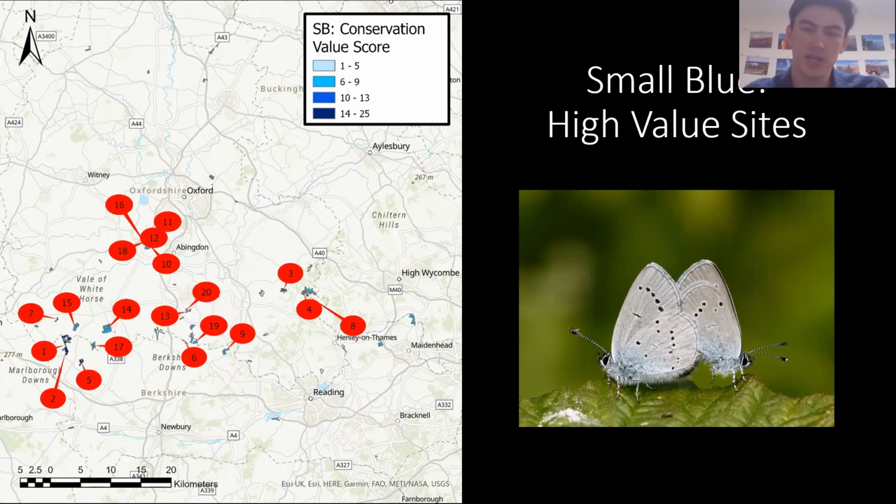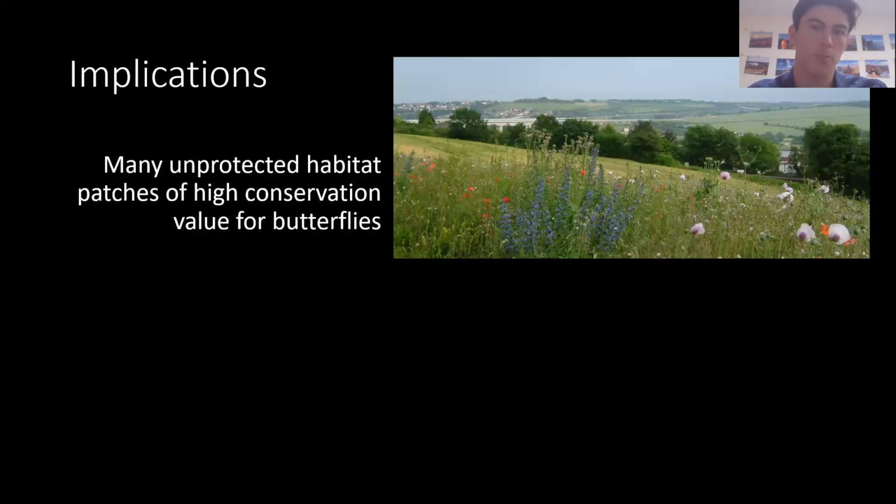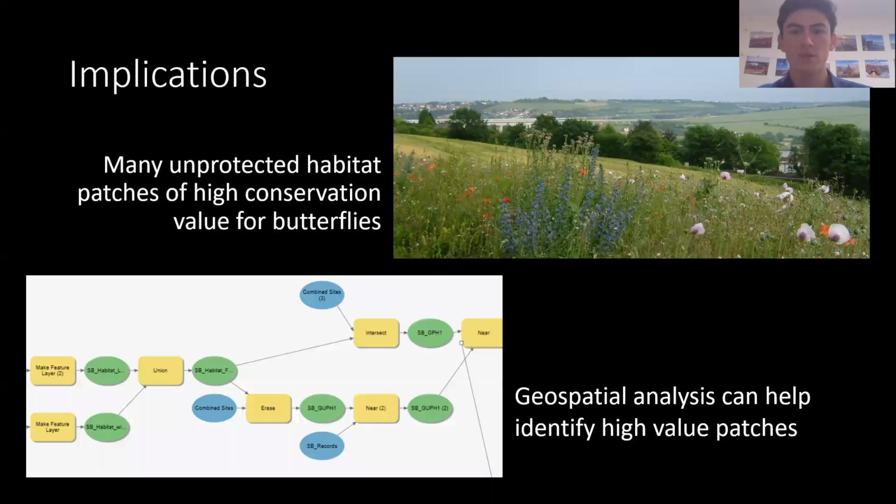So having looked at these rankings, I'd like to end with a couple key takeaways. First, there are many currently undesignated habitat patches that might support viable butterfly populations. And these could be good sites for future monitoring effort and consideration as future local wildlife sites. Second, this study represents a possible GIS-based methodology for identifying areas for potential future conservation designation. Even if some conservation managers disagree with the criteria and scores I have assigned to different habitats, they may be able to employ a similar approach to assign their own valuations with the same data.